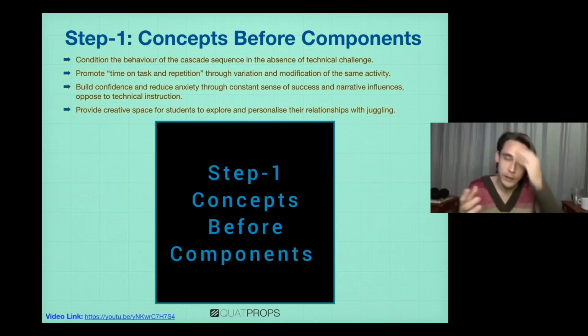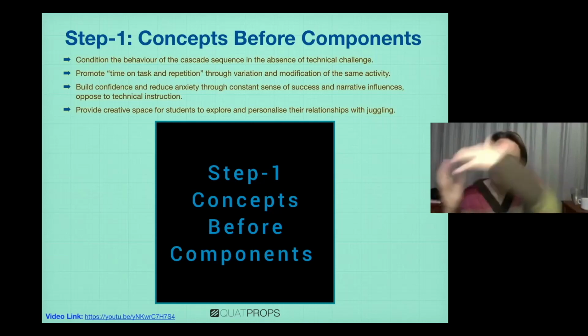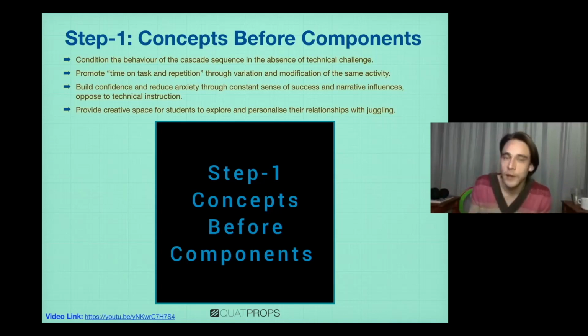That's inclusive. When you move on to the next step, it's not a continuation of that learning process. It's a new learning process. So we can secure the emotional stage each of the way by allowing people to express themselves and create. And it also helps us from the beginning establish a different relationship with the activity, not to view it as a technique, but to view it as a language, as a means for expression, because this is super lacking in our education in the 3-step model, right? And in a lot of our institutions for juggling.